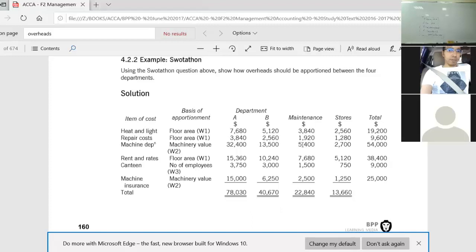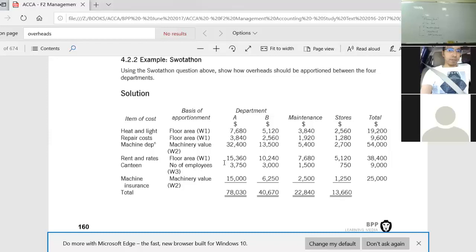What we are doing is allocating the total overhead cost to the different departments, out of which 2 are production departments, department A and department B. Maintenance and stores are service departments. Initially, this part of the maths is our section 1, which is primary distribution. Are we fine with it? What are the important things to remember? Obviously in the CMA exam, they cannot ask you to do the whole maths, but theory questions can be asked from this.